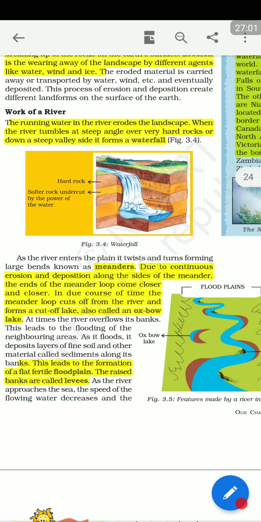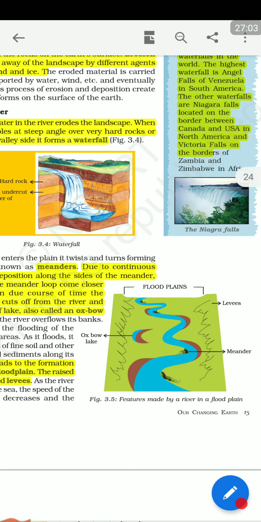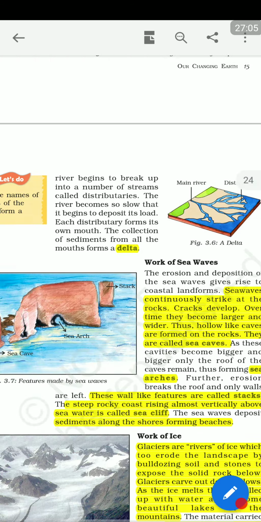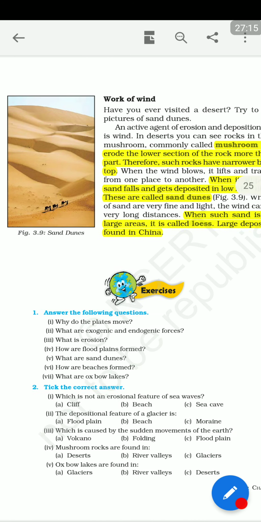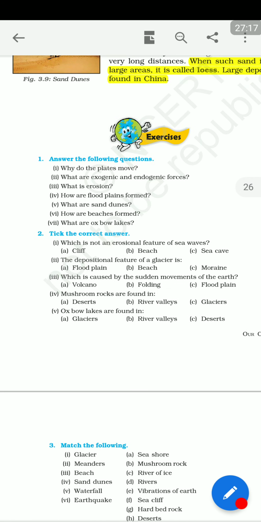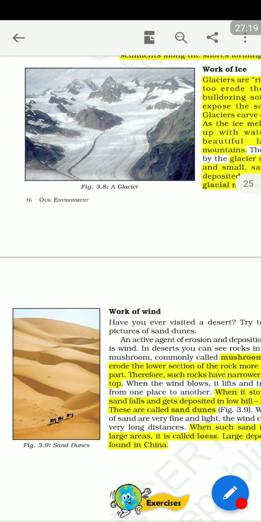Levees are found in floodplains by rivers. Loess is the work of wind. Okay, large deposits of loess are found in China. Taklamakan desert is there. All right, so let's summarize.